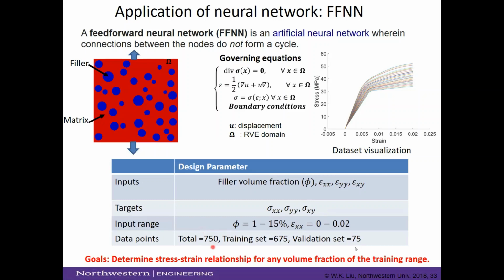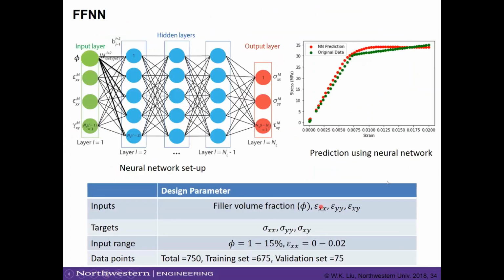Then, if you go to the next slide, we have some results showing how it looks, and then you will do it by hand. You can see these are our inputs. We have 4 different input parameters and 3 different output parameters. And then you can see my neural network prediction versus the original data. There is one question: how are we getting this value from 1 to 15? Can you go back to the previous slide? I can explain it a little bit more.